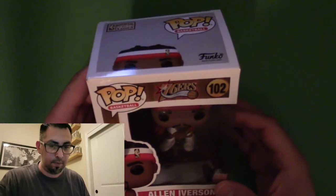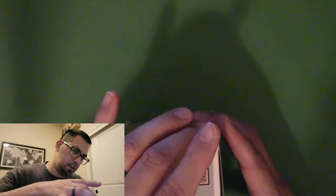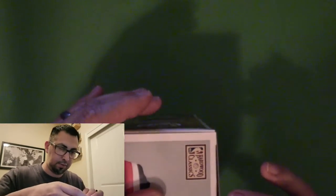So, did the peanuts help? Looks in good shape. Oops. No, looks like it's in good shape. Okay.